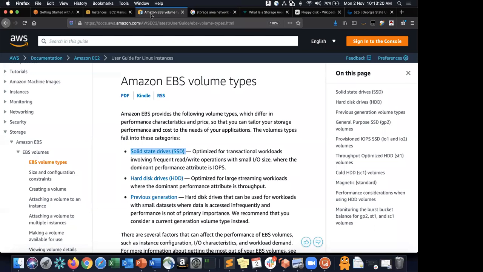Same concept. But the problem with the magnetic drive is that firstly, it is very mechanical in nature. It has a motor, a read write head, and a magnetic drive inside which stores the data. The disadvantage is that there is potential loss of data when you don't preserve it properly. If you put it in a very high magnetic range, you may tend to lose the data.